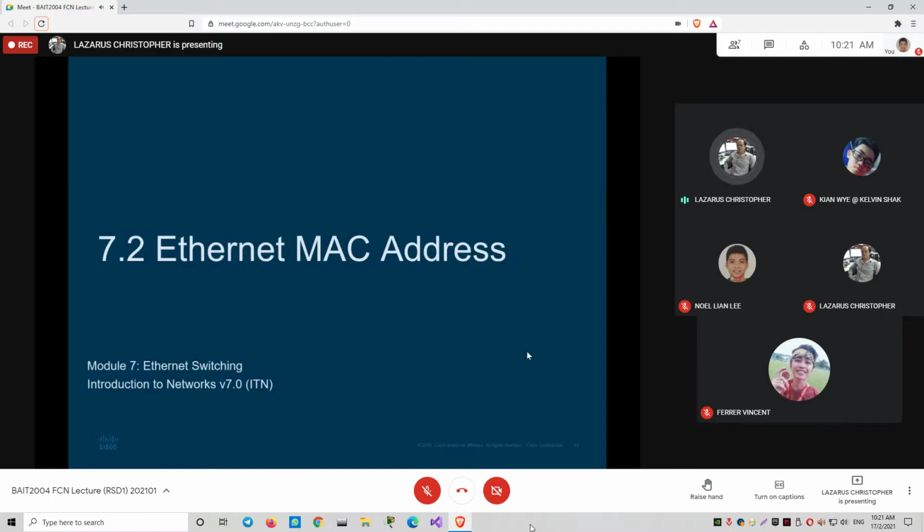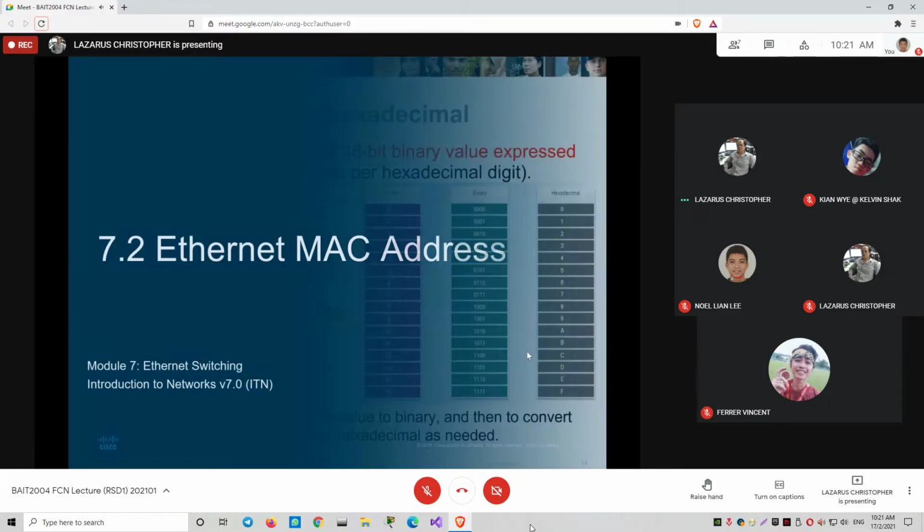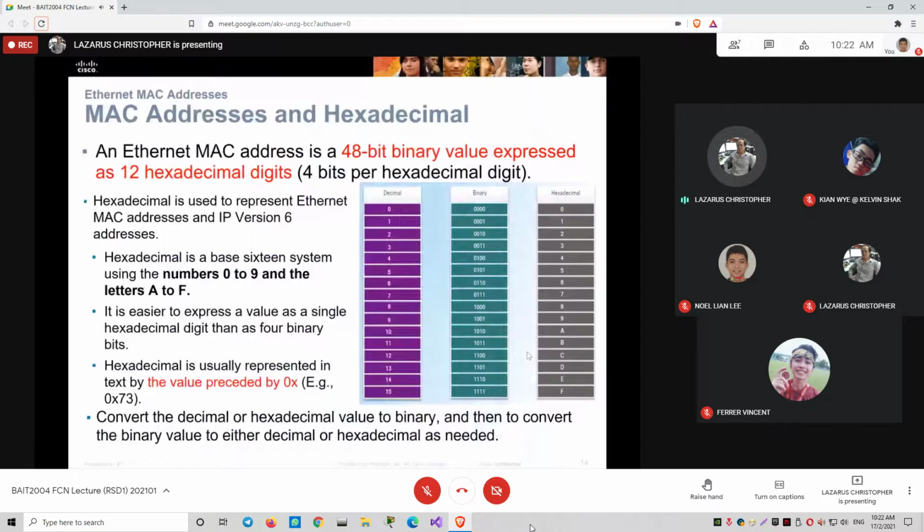Right, so moving on to the next section, we talk more about the MAC address available in the next sublayer. Right, so MAC address is the address that's being used within a single link. Right, so let's look at the definition of this MAC address.